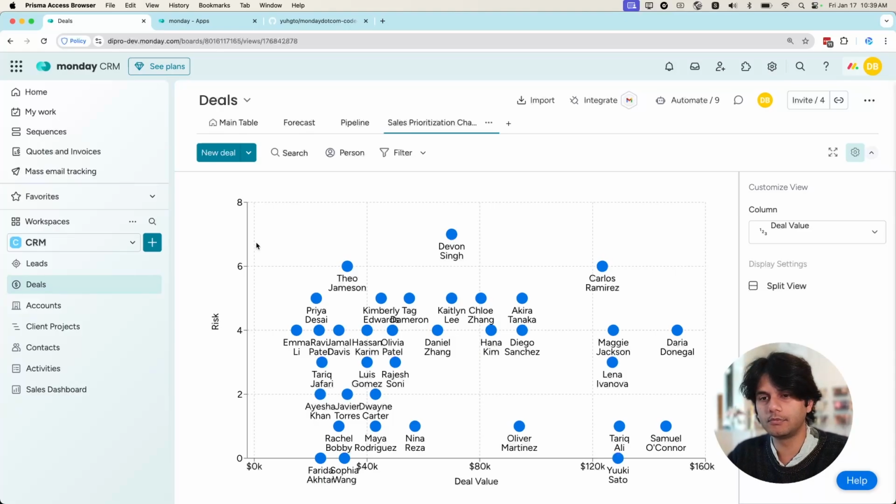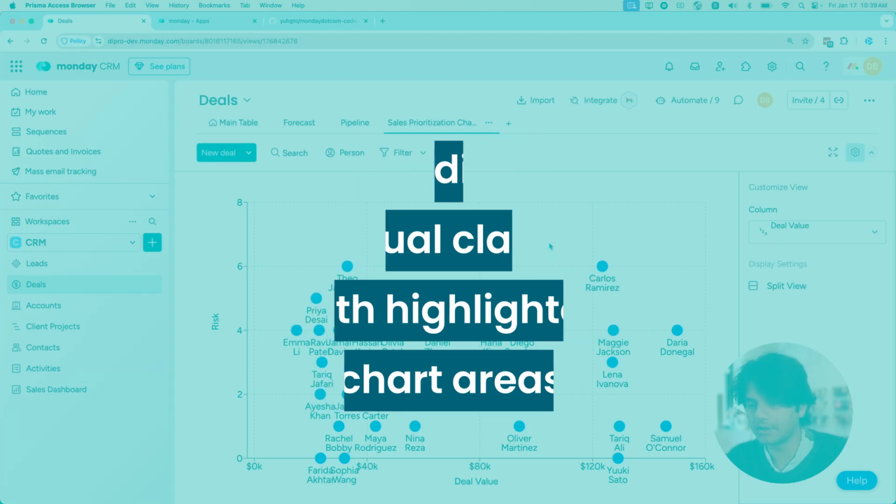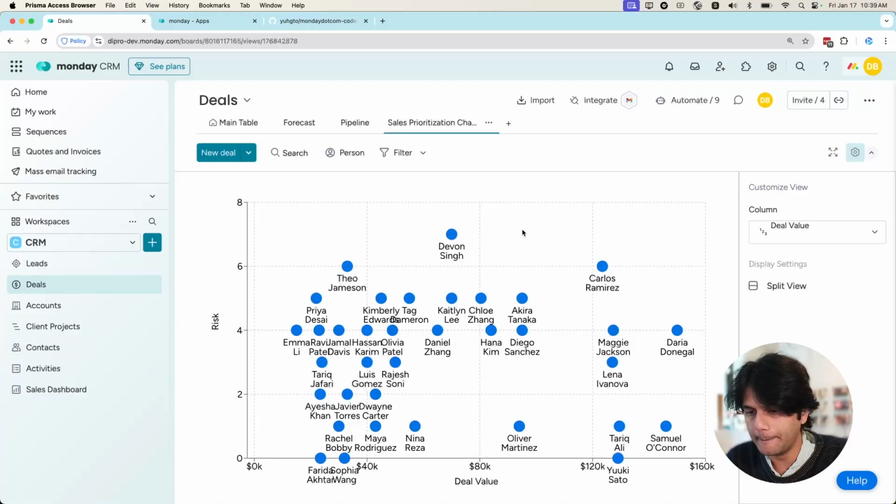Now, this is the bare bones app, what you can access right now. I don't love it. There's some stuff here that I think is not great UI. Firstly, this is supposed to prioritize risk, but it really just gives me an XY chart. It doesn't really tell me what I should be prioritizing. You know, it's really up to the user to interpret. So I'd like to add a little bit more visual clarity to this chart. So let's go ahead and do that first.